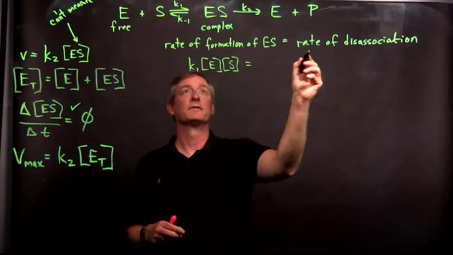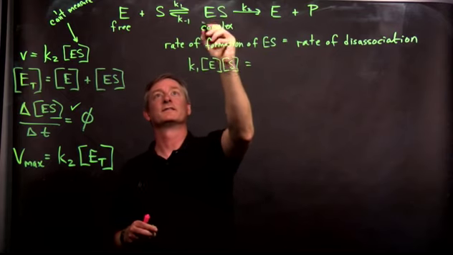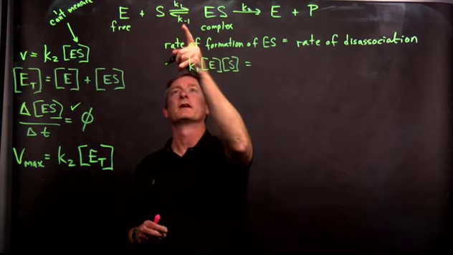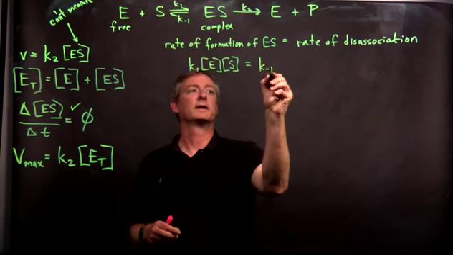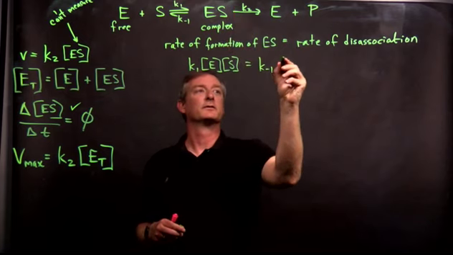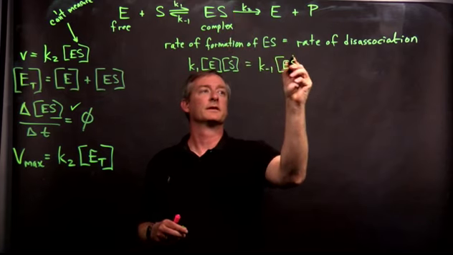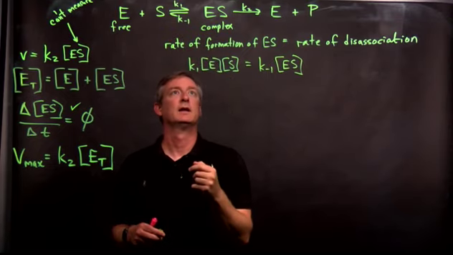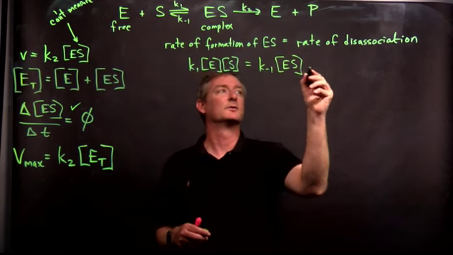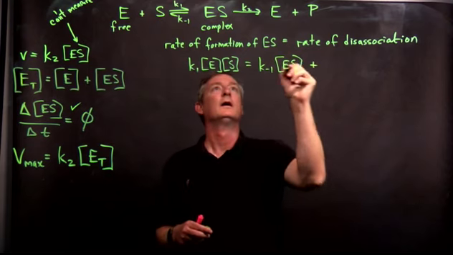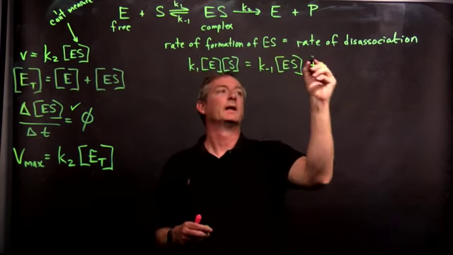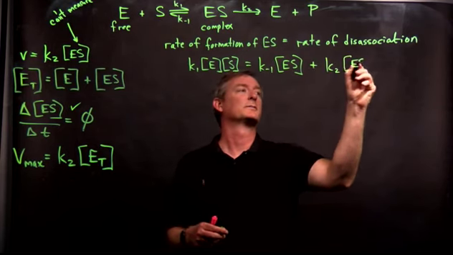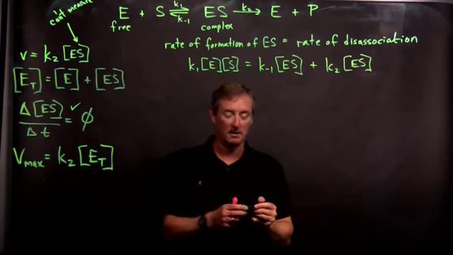Now, how can we get rid of it? Well, one way is that it just dissociates back to free enzyme and substrate. That's governed by the K-1 rate constant and is dependent on the concentration of the enzyme-substrate complex, since we're really thinking about this backward reaction. There's another way in which it can dissociate, and that's for it to make product. That's governed by K2, again times the concentration of enzyme-substrate complex.